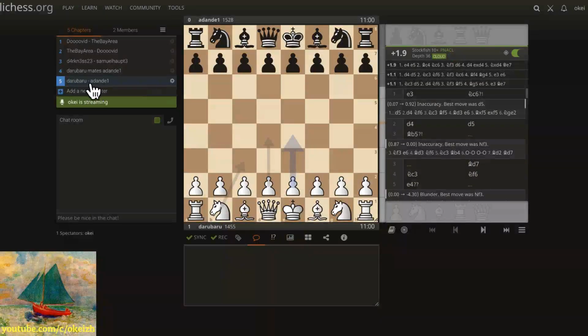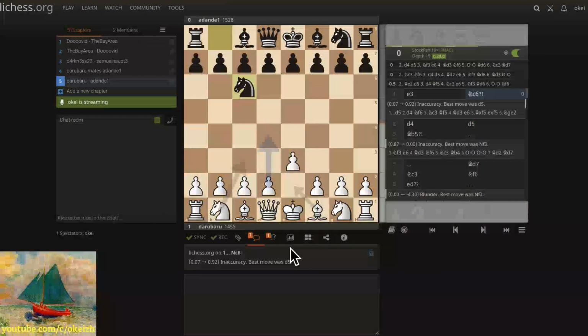Yep, it automatically changes the chapter title to Doooovid Dande, and notice it's got all the annotations. Now these annotations, to be frank, are kind of annoying. Stuff like "knight c6 was a mistake against e3." It's not even complaining about e3, it's complaining about knight c6. So how to get rid of it?